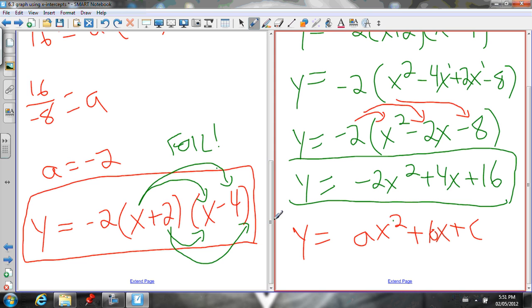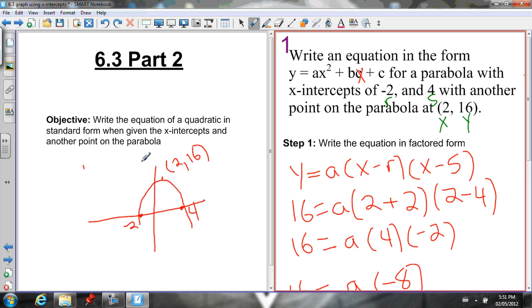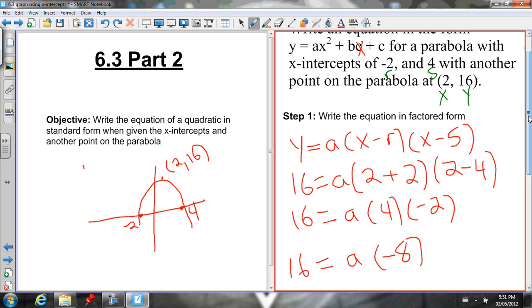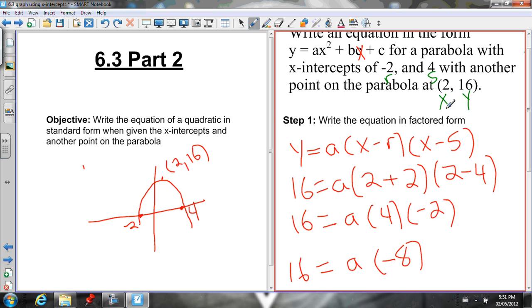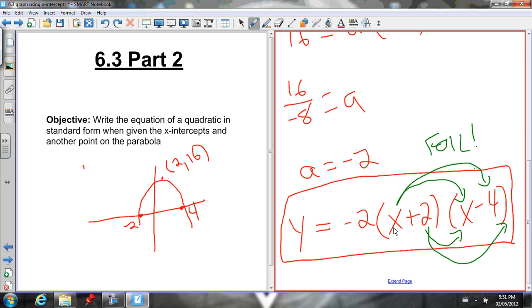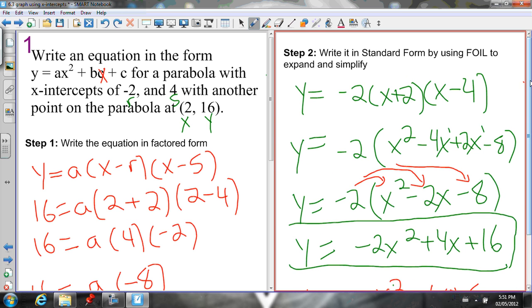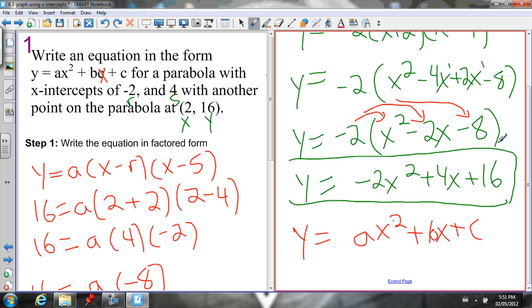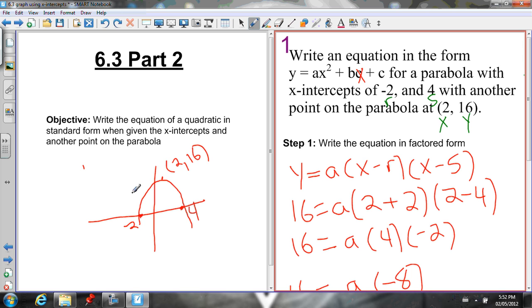So, just a quick review of what we did. We were given the information about the graph. We took that information. Because I'm given the x-intercepts and another point, I know how to write that in factored form. I just plug in everything I know. The r and s values are the x-intercepts. And then the other point I use for my x and y. And then I solve for a. I can then write my equation in factored form by plugging in for a, r, and s, not x and y. And then take that factored form equation. Use FOIL to expand it to get rid of the brackets. And then what I'm left with after I collect my like terms is a quadratic in standard form. And remember in the first part of this section 6.3, we learned how to change the equation into the graph. We did that by setting it equal to 0, factoring, solving for each factor, setting each factor equal to 0 and solving for x. That gives us our x-intercepts, and then we would use our x-intercepts to find the vertex, and then we would graph. So we can go both ways now.